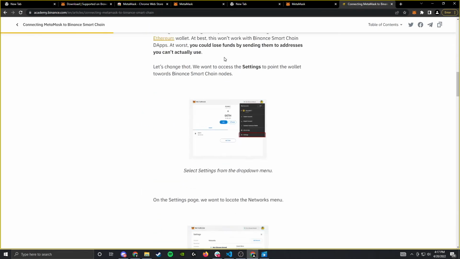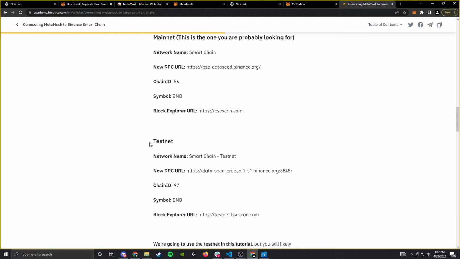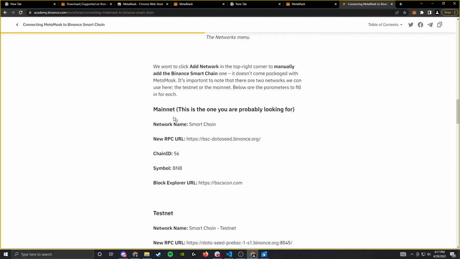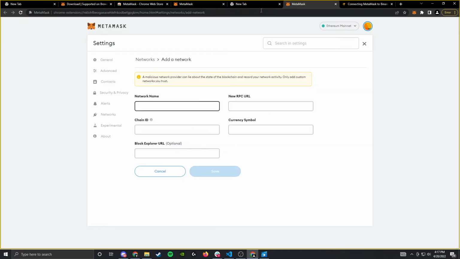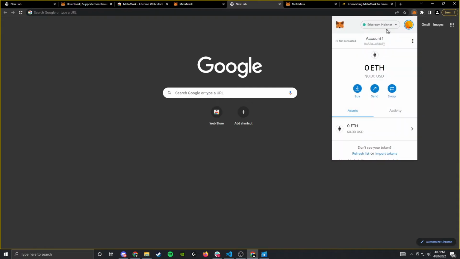And then you can see these. So this is the mainnet and this is the testnet. You would want to connect to the testnet, or the mainnet. So you can just enter this information here, and then you'd have access to another network. We're going to be mostly using the Ethereum network for minting NFTs, so it's not too big of a deal.